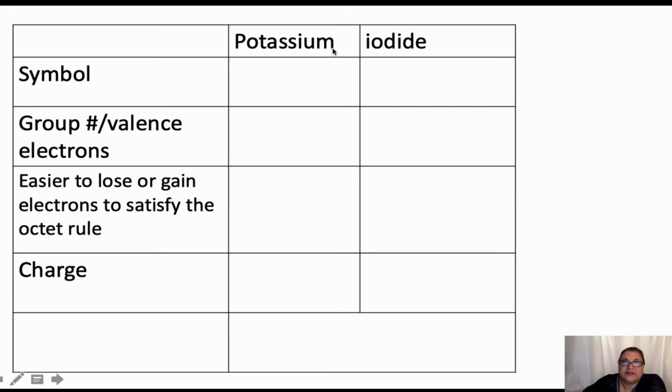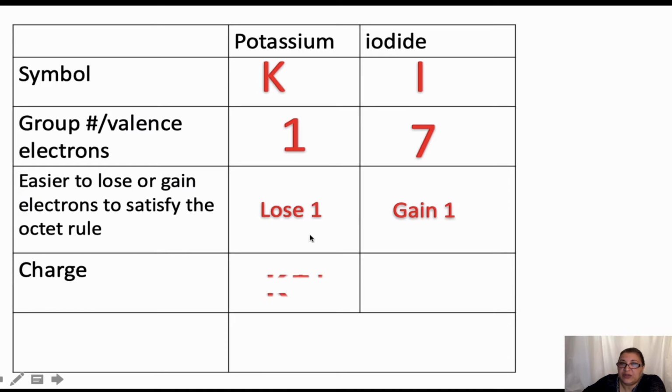You have a formation of an ionic compound between two elements, potassium and iodine. Potassium is K, iodine is I. Potassium is found in the 1A column, so it has 1 valence electron, and iodine is 7A, so it has 7 valence electrons. Octet: some of you are still not sure about the octet. The octet is to gain or lose electrons to get to 8. And it's always the lower number, so you cannot lose 7, but actually just gain 1 to get to 8. But in this case, it's only 1, so it's easier to just lose the 1 to get to 8. So for potassium, it's easier to lose 1. For iodine, it's easier to gain 1 to satisfy the octet.